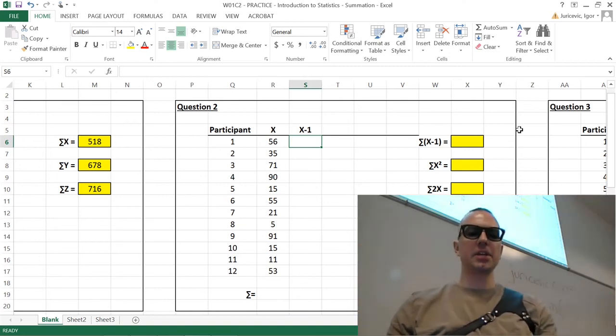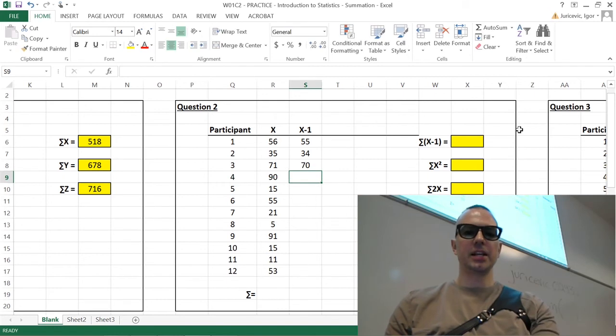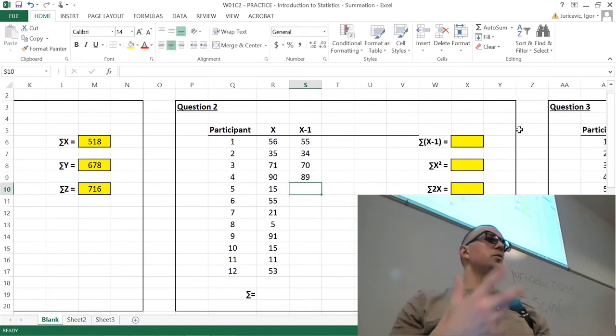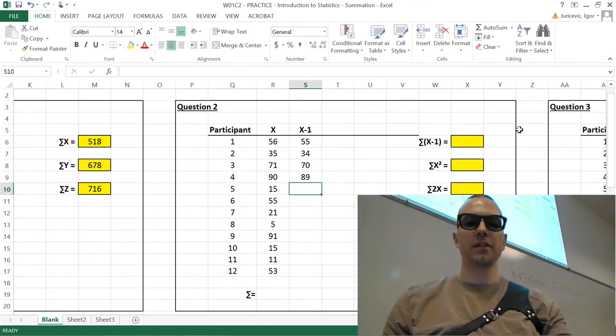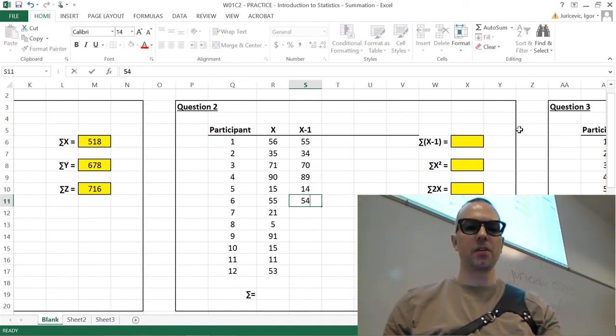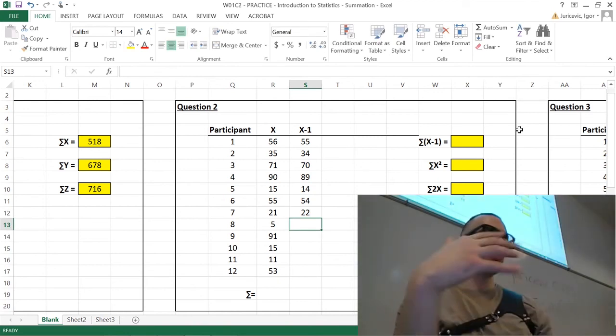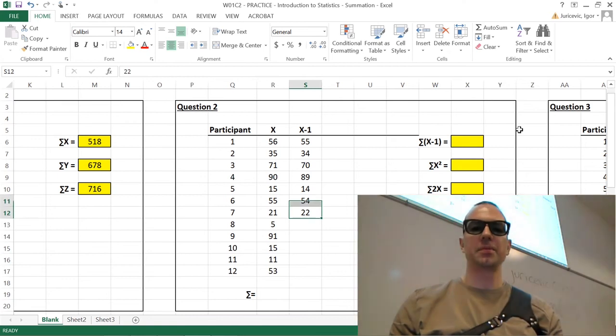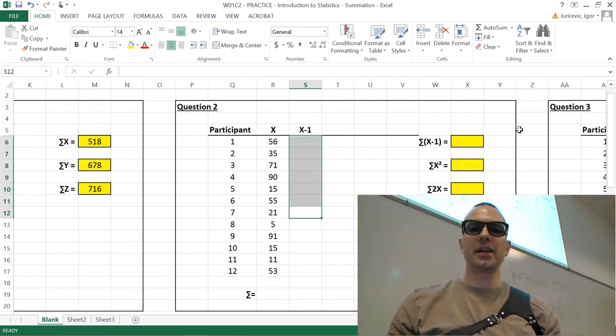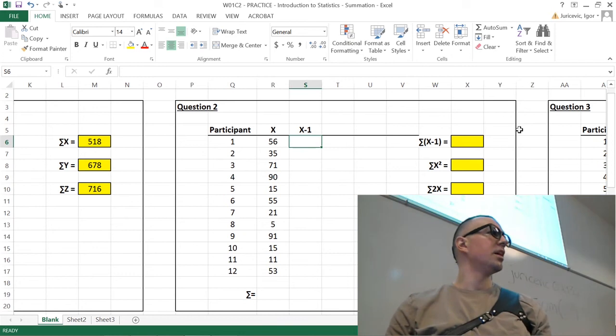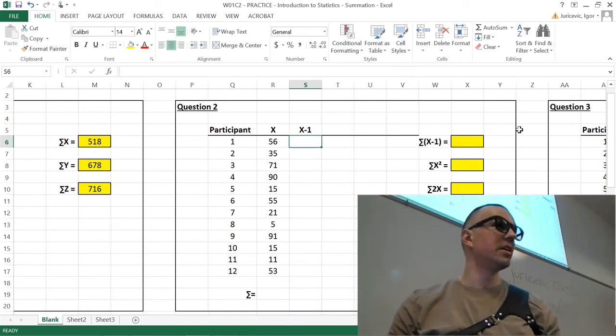And there's going to be a temptation to be like, well, I can do this, 55, 34, that's a 70, that's an 89. 2 reasons why you don't want to do that. Number one, I have seen people do this as well, and they'll be like, that's 14, that's 54, that's 22. You'll make an error. It's easy. It's just easy, especially when you're under pressure. You don't want to open yourself up to that. The second thing is that that's not practicing the skills that you need, especially if you have 1,000 scores that you want to take one away from.